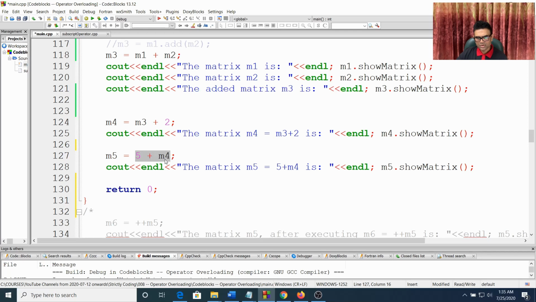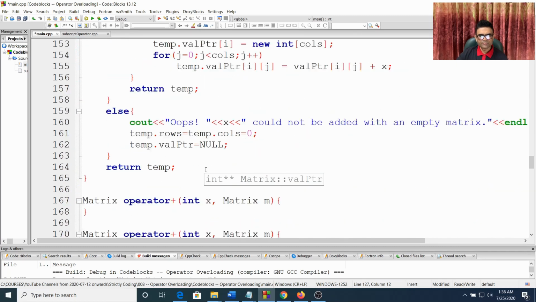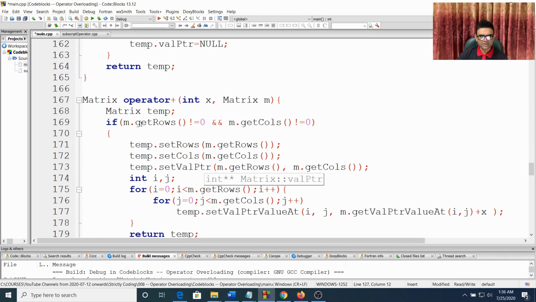Now to read and write, because it has to read the field value from m4, and after adding 5 it has to store that into the field value of temp, it has to use the getters and setters because it cannot directly access the private fields. So what it is doing is checking whether the rows and columns are 0 or not, because that means the matrix m is not populated. If it is non-zero, then there are some elements.